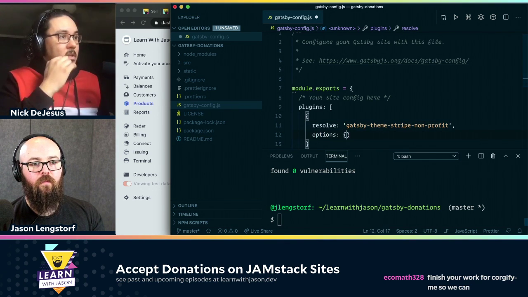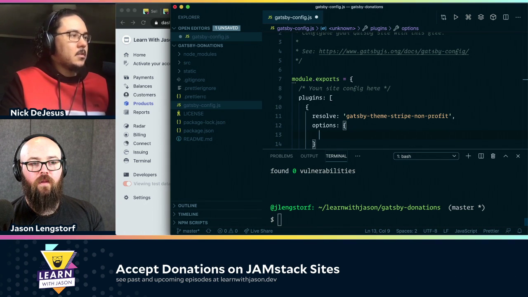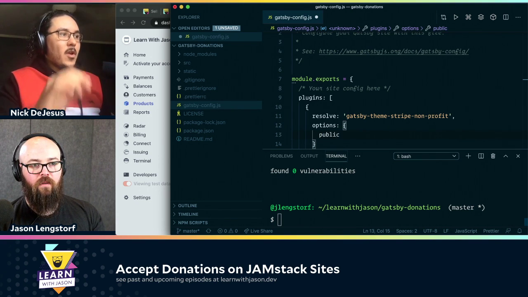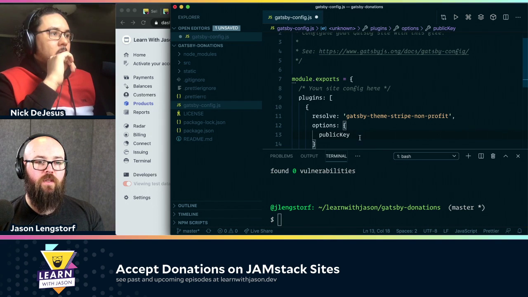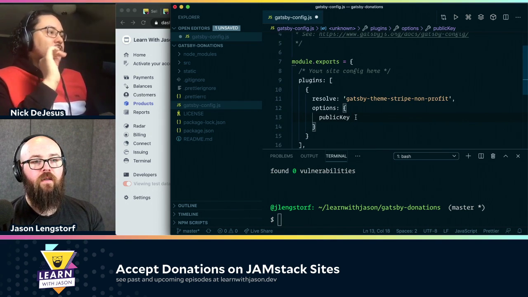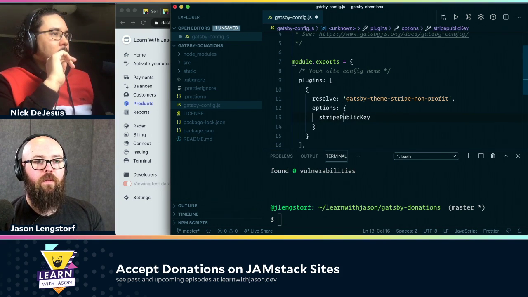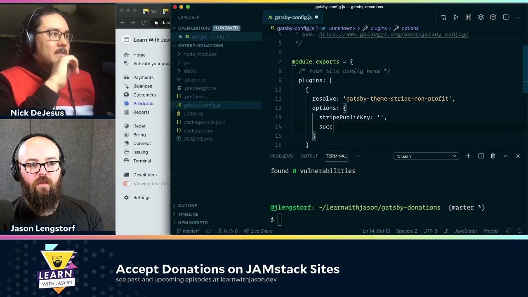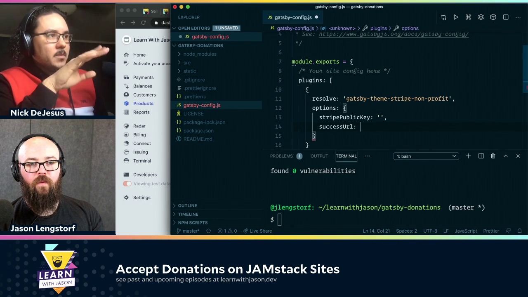This is where we need to pass in your public key and a success URL. What's the shape of the options? It's an object. It's stripePublicKey, camel case. Okay, stripePublicKey, and then the other thing is successUrl, which I'm not even sure I properly integrated, but we'll see.